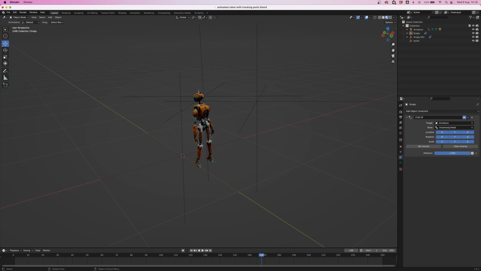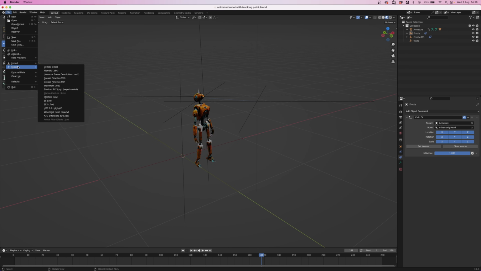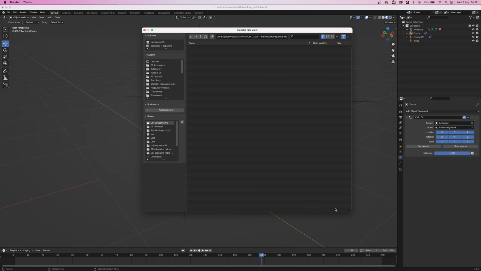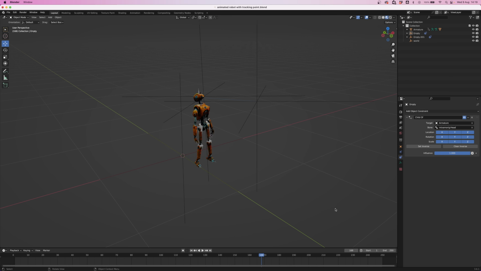Okay, one last step before we leave Blender is to go up to File, Export, Wavefront OBJ, not Wavefront OBJ Legacy, we want the new version, and we're going to save out an OBJ sequence of our animation. Go down and make sure that Animation Export is turned on, create a folder, and press Export. Now, depending on the complexity of your mesh and how fast your computer is, this process can take a couple of minutes to process, and if you have a very complex scene, the files created can be quite large. Whereas here, it took about 5 to 10 seconds. You can then save and close Blender.